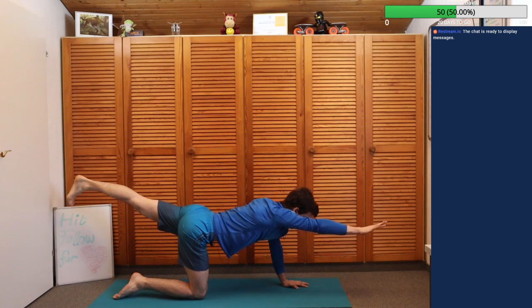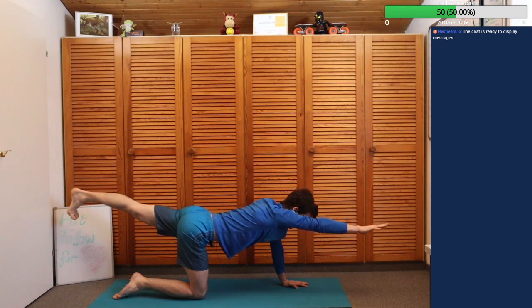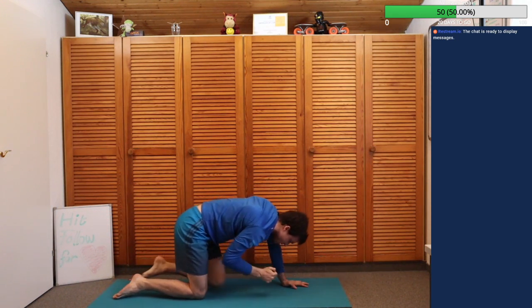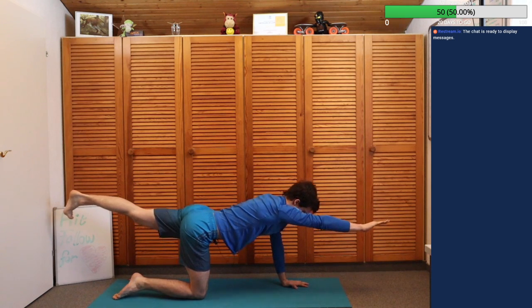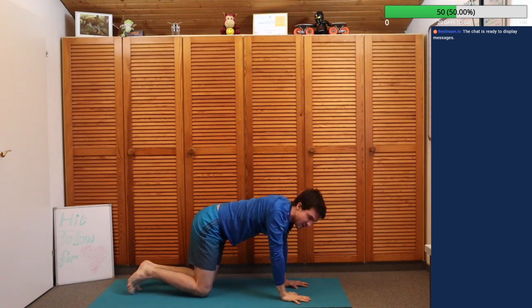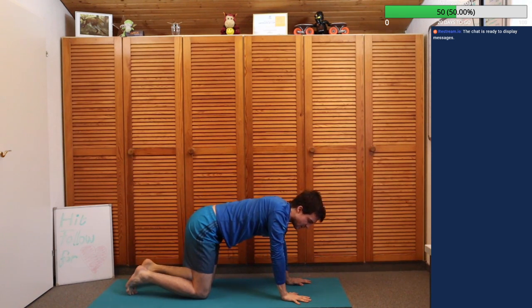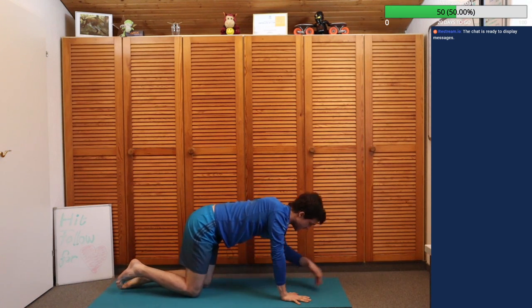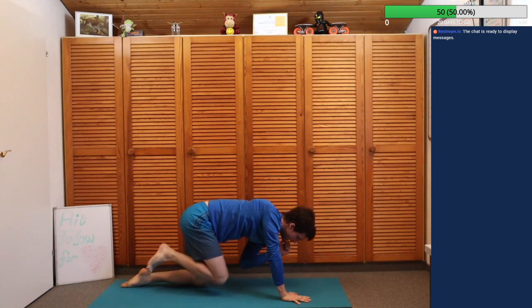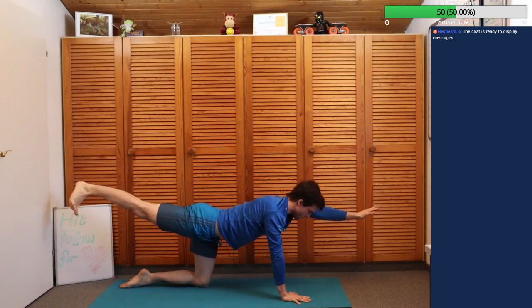Let's go three more times. Just straighten a lot, breathing in deeper. Get longer, and last time, get really long. Good, and release, come down again. Push into the mount of the finger a lot, especially the index finger mount. And then left hand up, right leg back. And elbow to knee, rounding arc, and again extending, breathing in deeply.